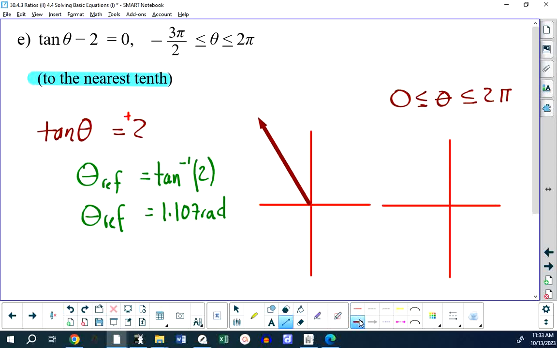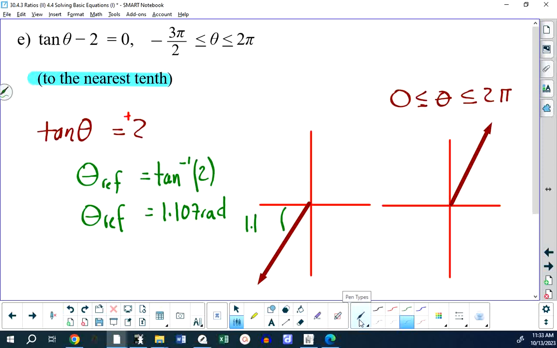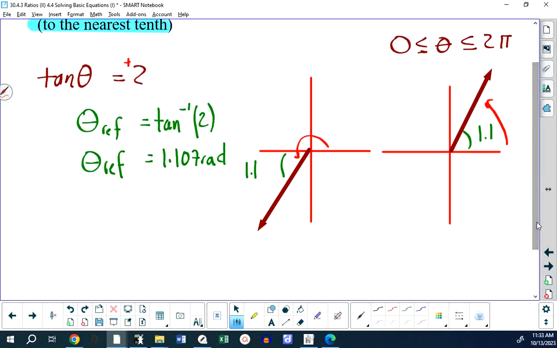So, as he draws it in quadrant 2, it is positive in this quadrant, so this would be 1.1 rads. Positive in this quadrant, it's 1.1 rads. And what I'm going to ask us to do is find the solutions for this domain, 0 to 2 pi. I'll pull this other domain in a second. What I want everybody to do is find this rotation angle and this rotation angle. Well, this one is simply 1.1 rads.